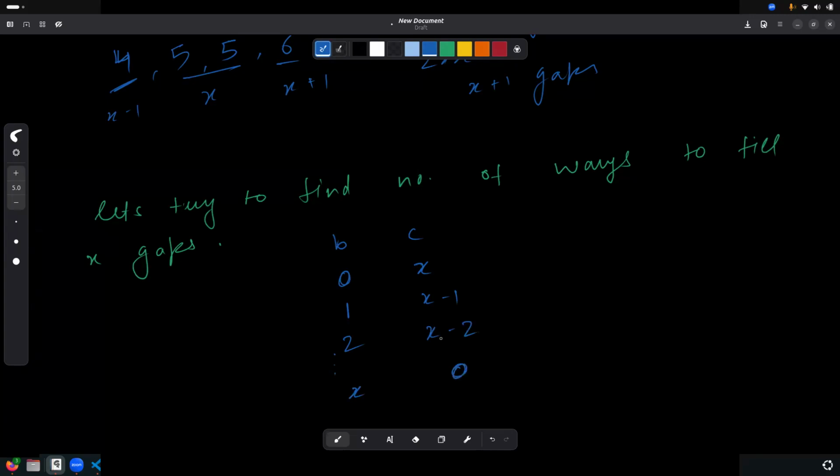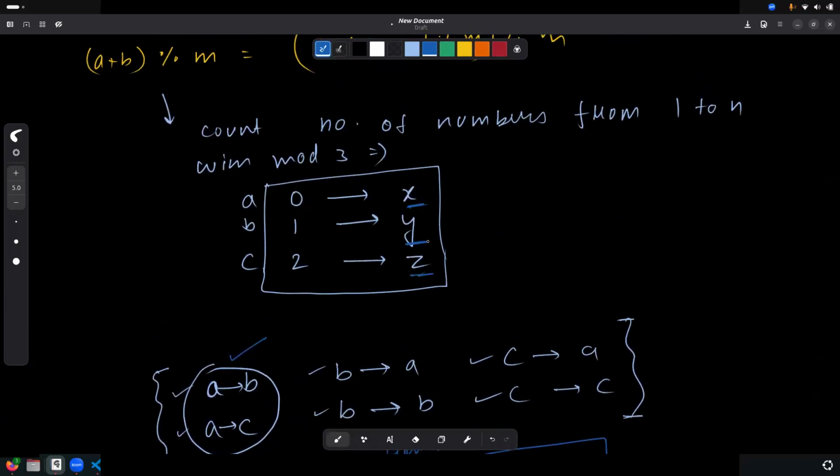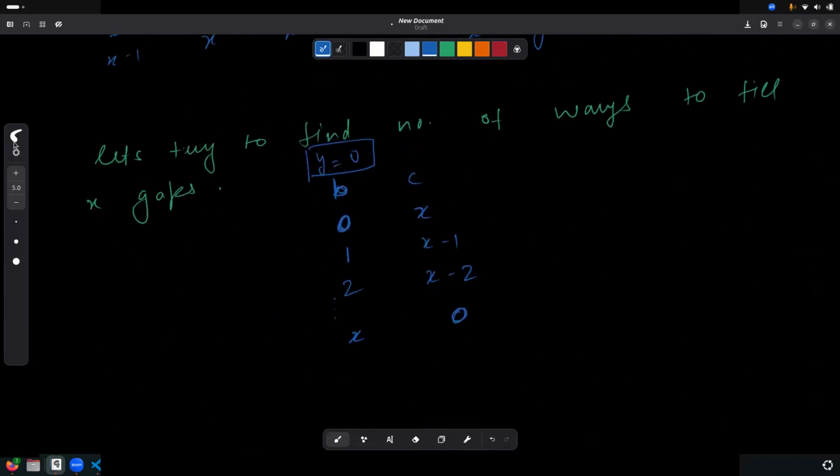Also note that it's not really important right now, but 0 groups can only be possible when Y is equal to 0. Y was the number of elements of type B. So X is type A, Y is type B, and Z is type C. So only if Y is equal to 0, only then we can form 0 groups of B. Because if Y is some positive number, then how can we make 0 groups of that quantity? We at least need to make one group.